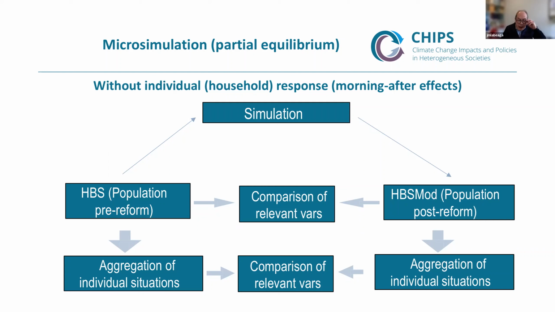Once we assume we have a policy or a shock or a hypothetical or real reform, the box named simulation, we construct the new variables for each individual in the dataset. We name it HBS post-reform population. Usually, the institutions providing the data build the ratio of the size of the population to the size of the sample in each census unit. This is named grossing up factor. These factors available for each household, for each individual, allow us to construct aggregate variables to compare pre and post the policy or the shock. This is what we call here an aggregate of individual situation, and then we can compare them.